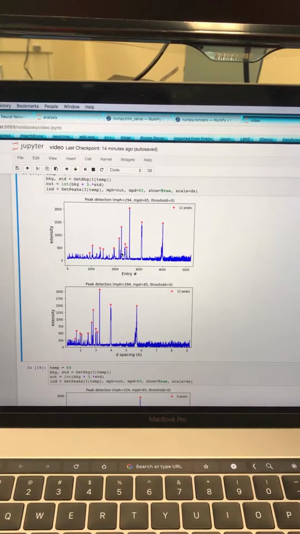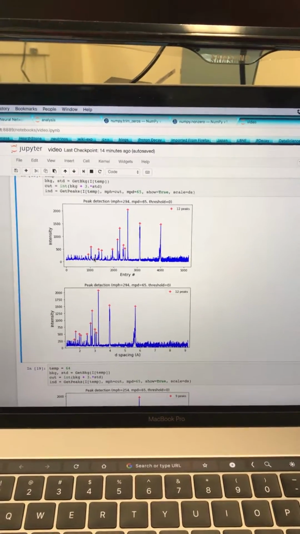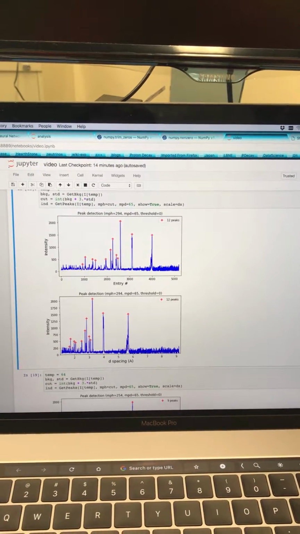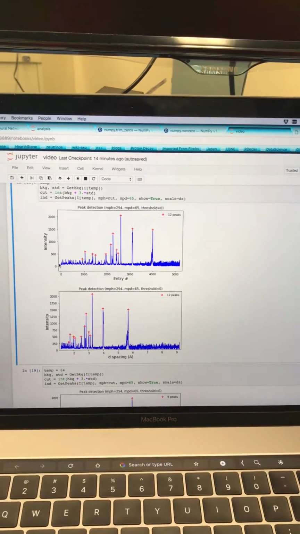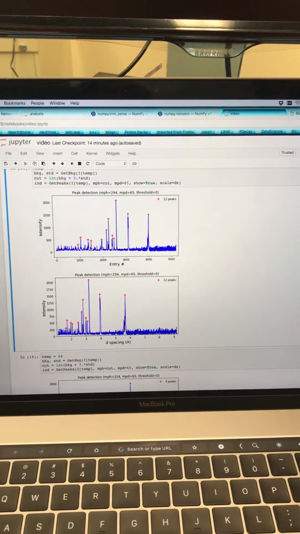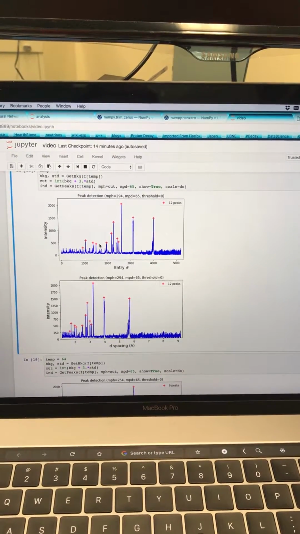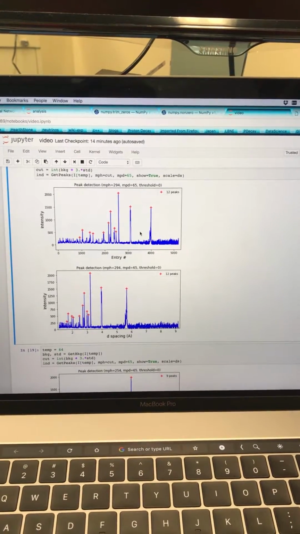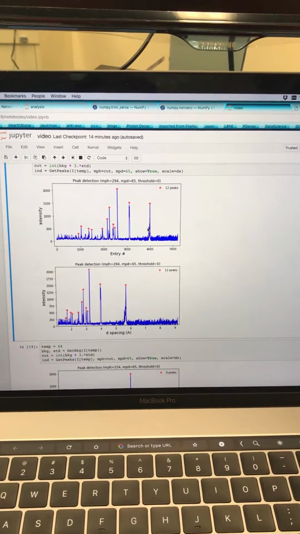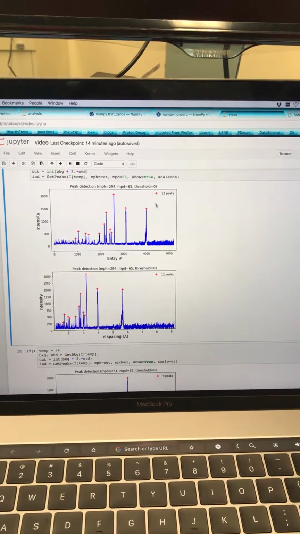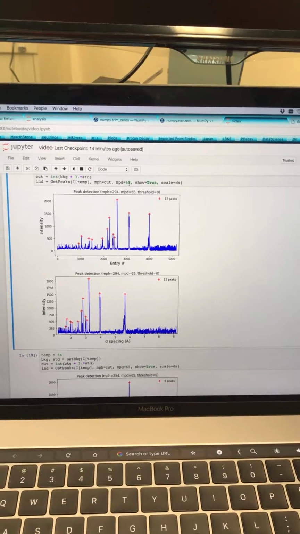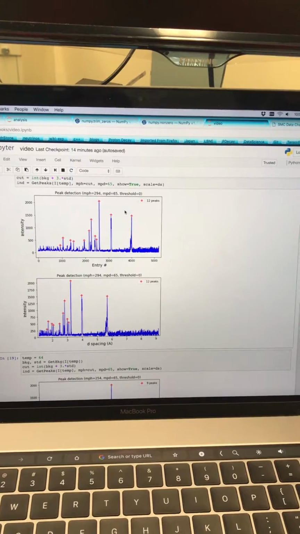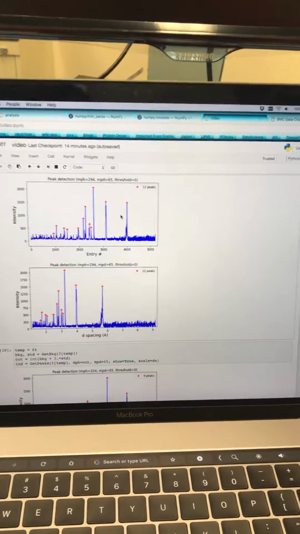I just use 2 criteria. The height of the peak has to be bigger than a certain threshold, otherwise I treat it as background. Background would be this one here, around 100 in this intensity curve, for instance. And the distance between 2 peaks has to be, in my case, 65, but you can optimize that. For instance, we can see a little peak here, but we are more interested in this higher peak. By choosing this distance between the peaks, I stop finding the small peak and I only find the big peak here that is more interesting for our analysis.